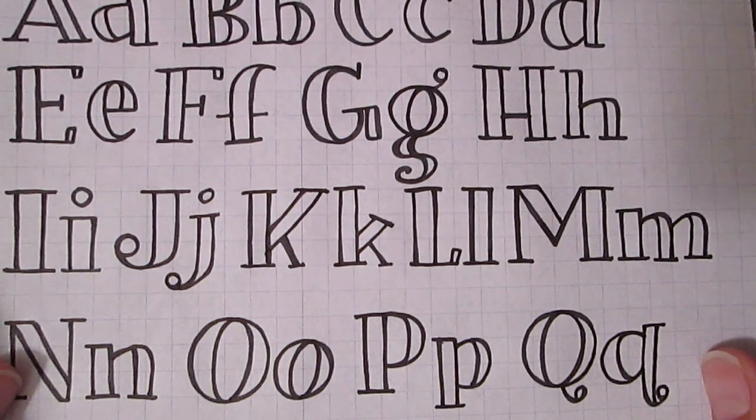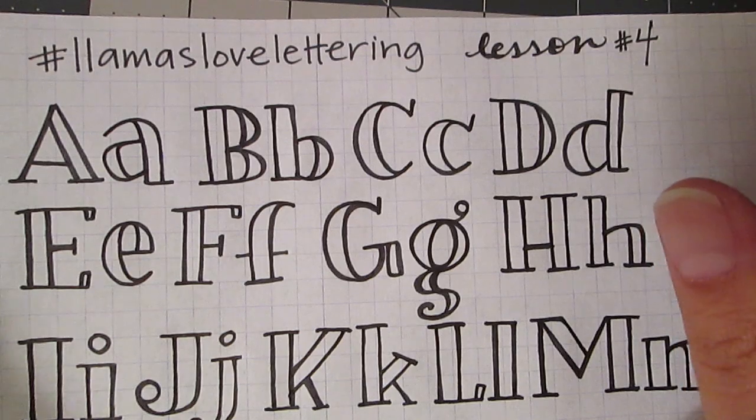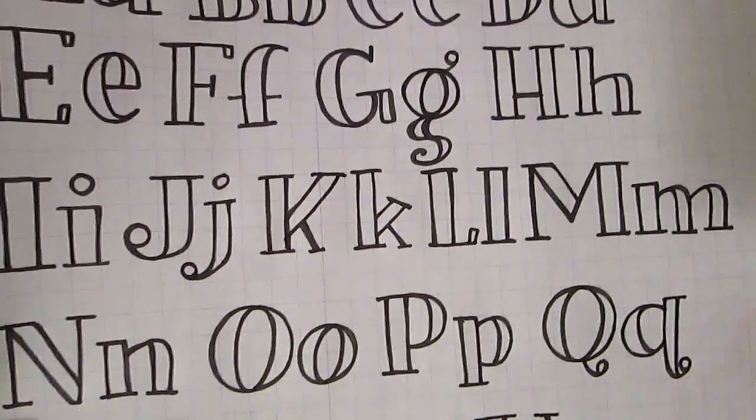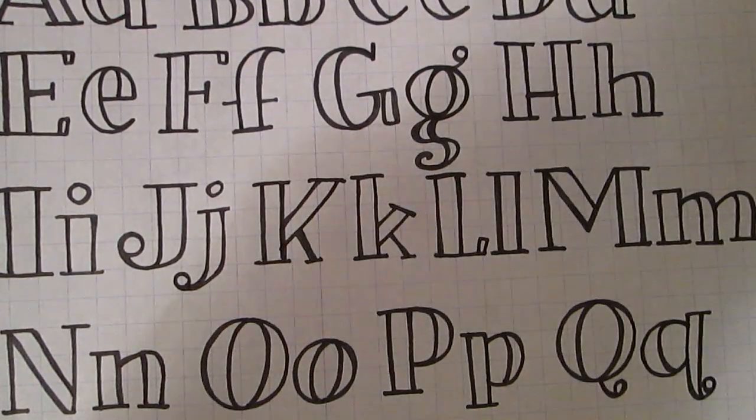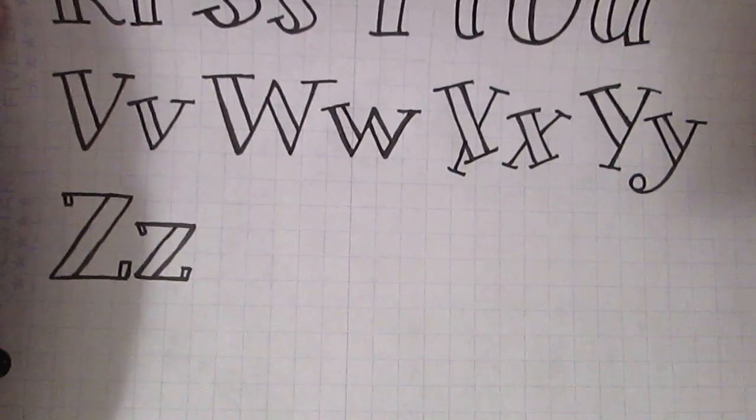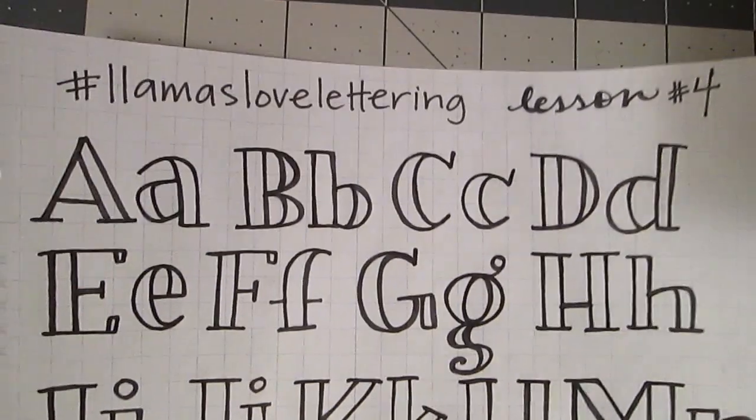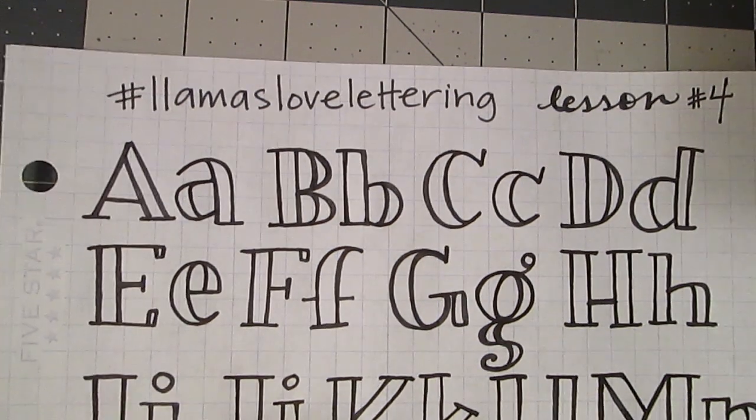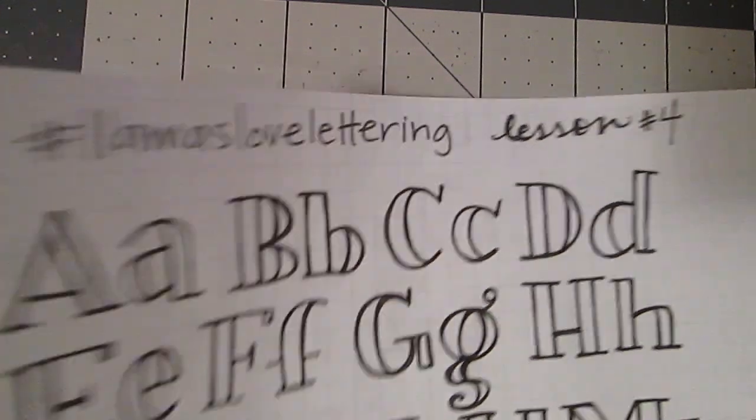Anyway, so this week's lesson that I did, the worksheet's a little bit different than what I did before. This is the original, and it's pretty hard to see on camera because of how bright it is, but I did this on graph paper. I didn't do the guidelines. I didn't do any of that with my usual worksheets have. I just did it on graph paper because I wanted to just show you the basic alphabet. Since my camera is not really, I'm not good at adjusting it, you just see that all that is, is the alphabet written out. And we're going to use this in a couple of different ways. But first, before we actually work on the shading part, I'm going to do a quick run through of these letters so you can watch me do them and see how I do them.